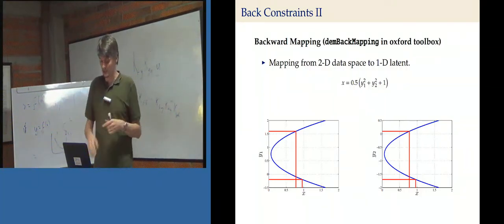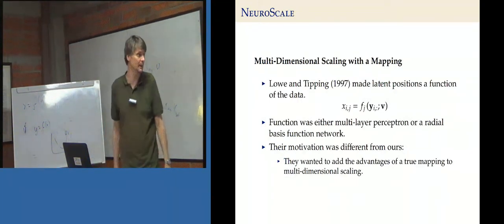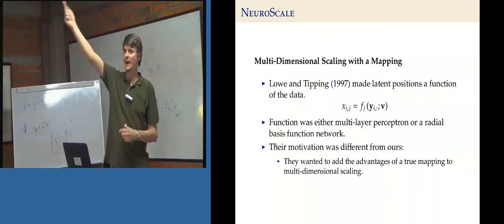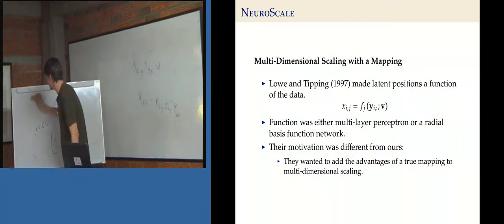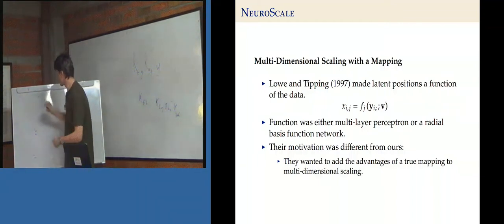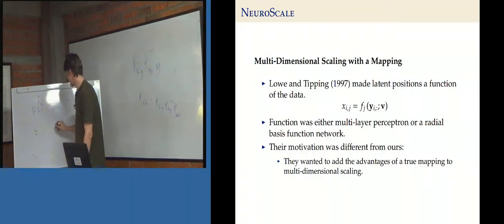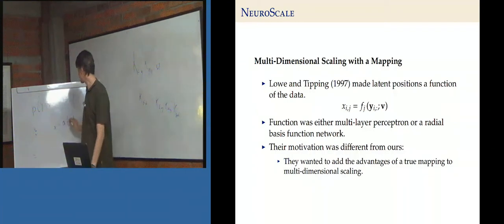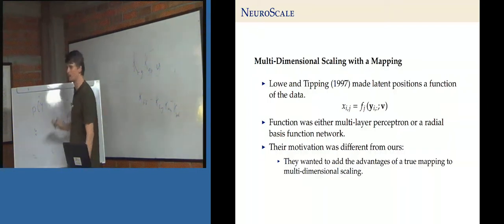But still, what we wanted to do with this back constraints work was copy what Mike Tipping did with that multidimensional scaling work and force this same mapping. So force a forward and a back mapping. So basically we say we're going to encode, so we've got this probabilistic model, we've got a probability distribution that is a probability of y given x, and now we're going to force x to equal a deterministic function. So I'll not call it f, because f's always a Gaussian process, isn't it? I'll call it g. So g of y.